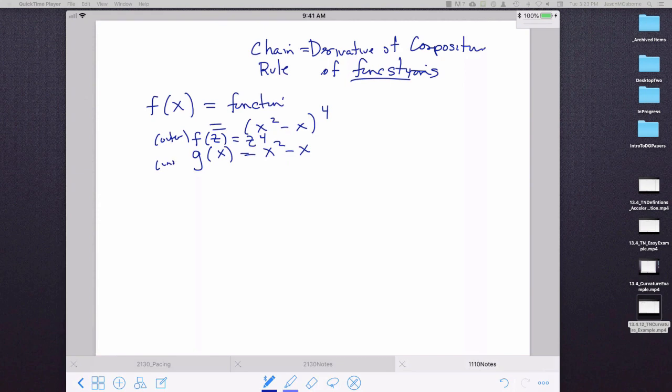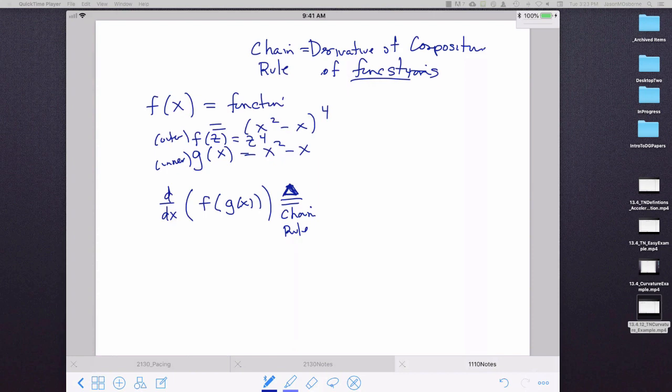outer and inner. So if you can identify an outer and an inner function, then the derivative of a function like this, f of x, is actually f of g of x. Here's how you do the answer with the chain rule. This is called the chain rule. So this triangle with a delta symbol over it is telling you how to do the chain rule.